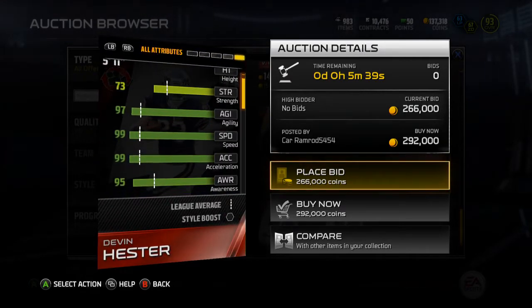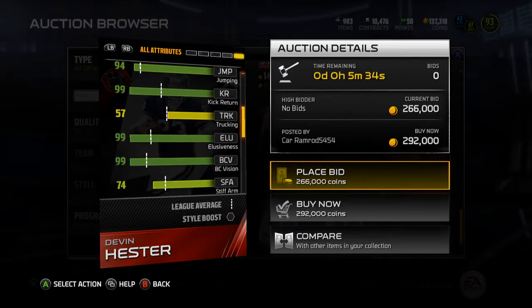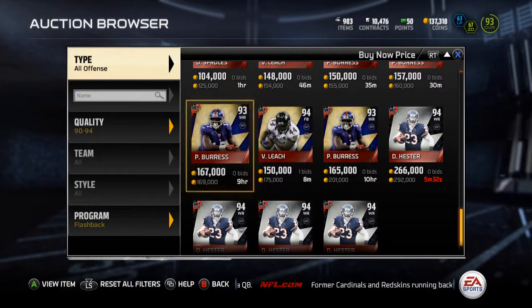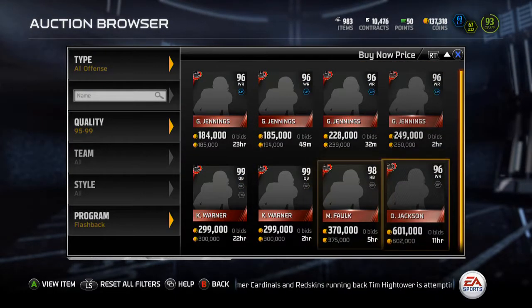You better have 100 or 99 kick return. That's the only thing I'm going to look at here. He's got 99 kick return, so not terrible. Let's go to 95 to 99 on offense.